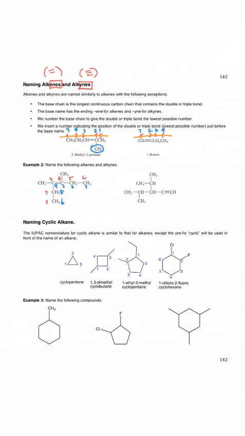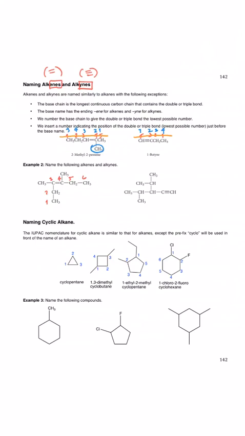Same thing for the next group as well, because the double bond is in the same location. Therefore, we are going to take a look at the next attachment group. In this case, the methyl group on this one is up here on the third carbon. Same thing for this system, right? This methyl group, which is the same as that, also appears on the third carbon. Therefore, it doesn't matter which way you are counting, it's going to give you an identical name. So I'm going to stick with the first one, the red label, so that it's easier. I'm going to erase this blue one so that it's easier for us to see.